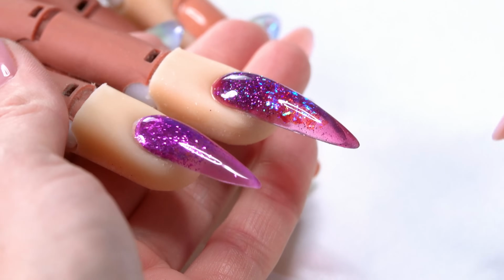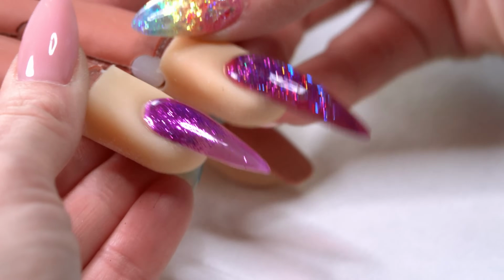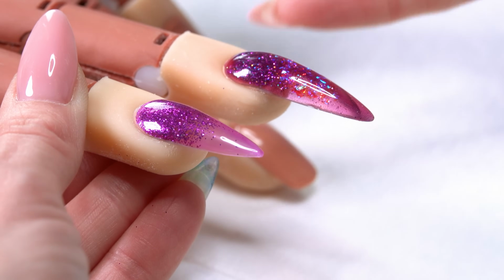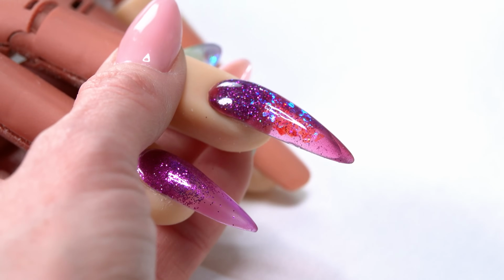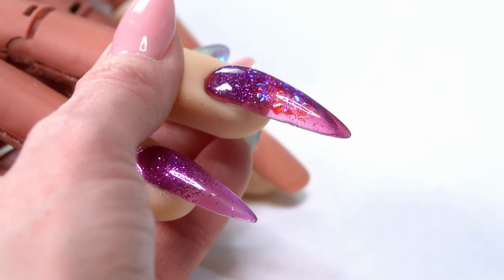So now you guys can really see that we do have a similar look in both of these designs, but for our beginner design, it's a lot easier. There's not as many steps. You're not actually building a full nail. But then with our more advanced, if you do have the sculpting and building skills already, you can definitely do a beautiful dimensional design like this.